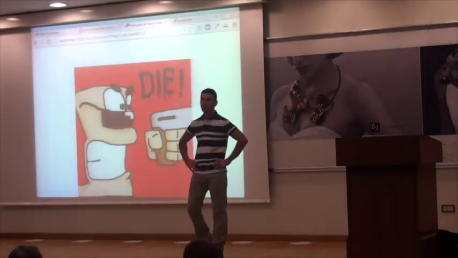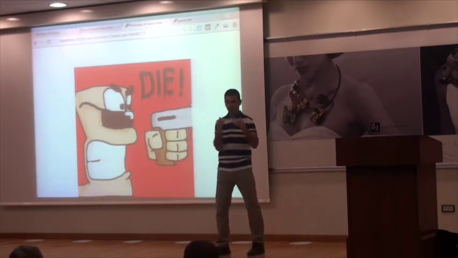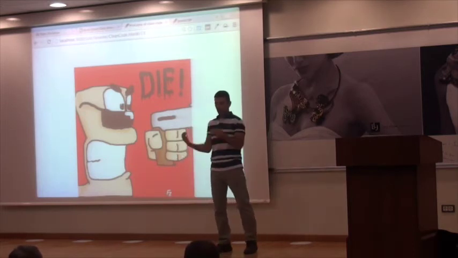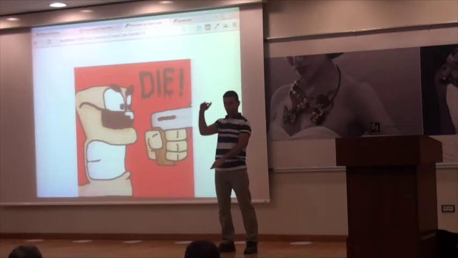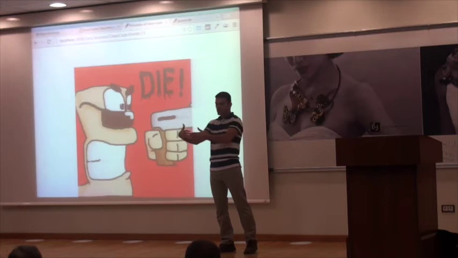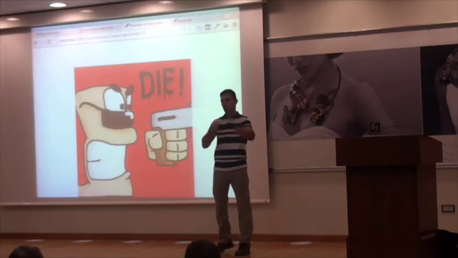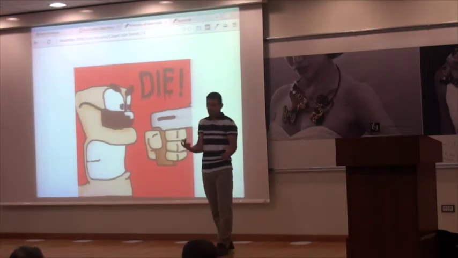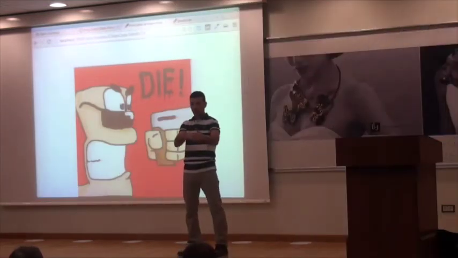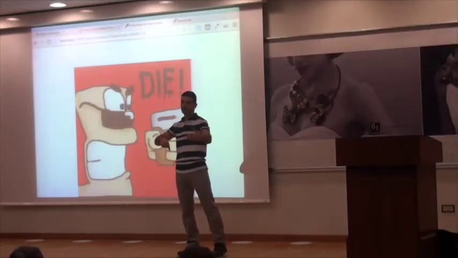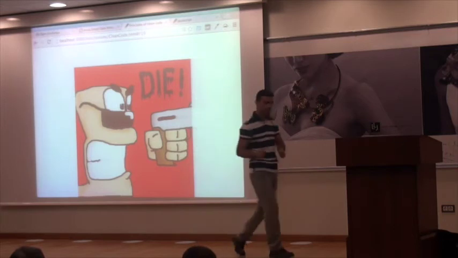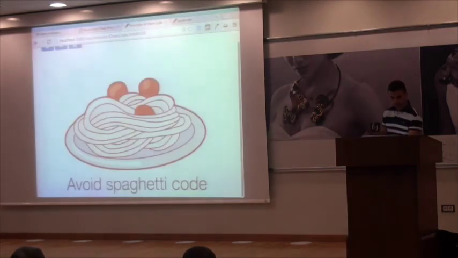So avoid copy paste. Whenever you have duplicates in your code, first of all, you're adding bulk, right? You're making your code base that much bigger than it should be. If it's doing the same thing, wrap it up in a function and call it, no problem. The second fundamental problem is, if you fix a bug here, you still have a bug there. So be very careful about duplicating your code.